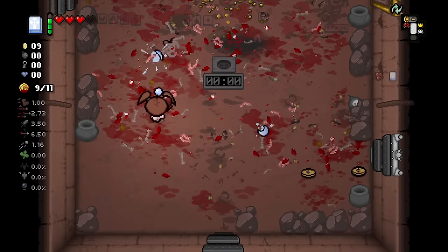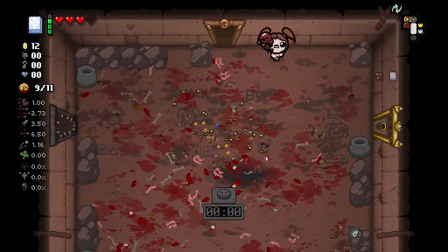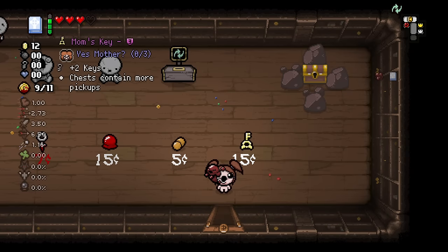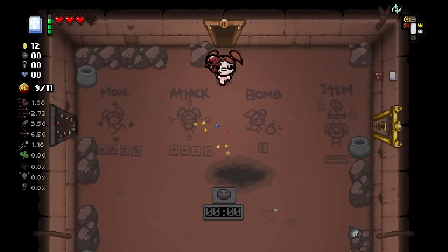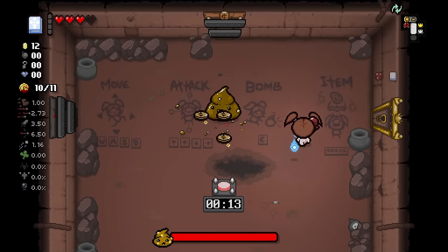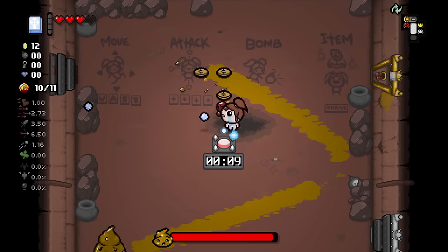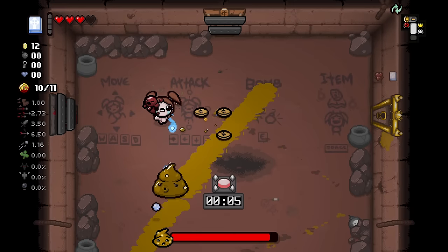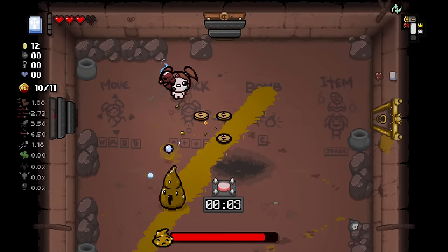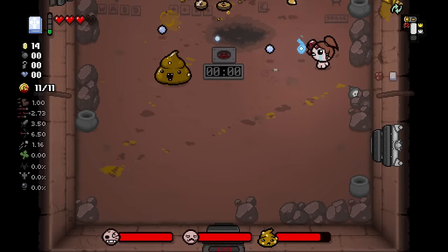Okay, so we got... What? Oh. Get like 11 bucks? 11, anything up here? So we're at 12. I mean, if I could just beat the boss here, we could get Mom's Key. It's kind of a weird one. Okay, run. One, two. Okay, 1-2. Okay, no way in hell are we killing in time.